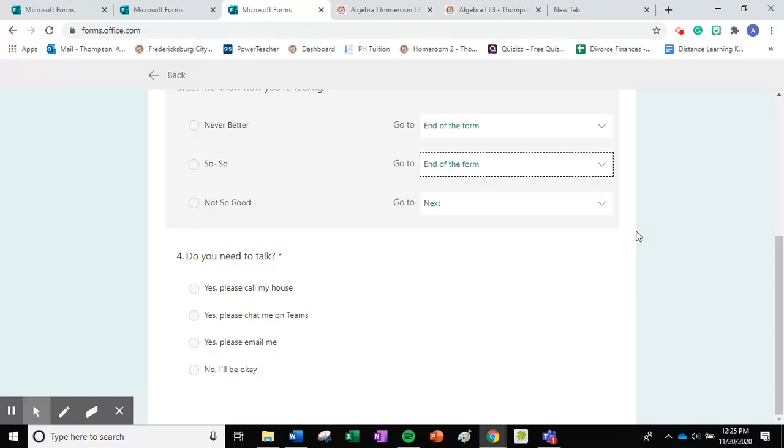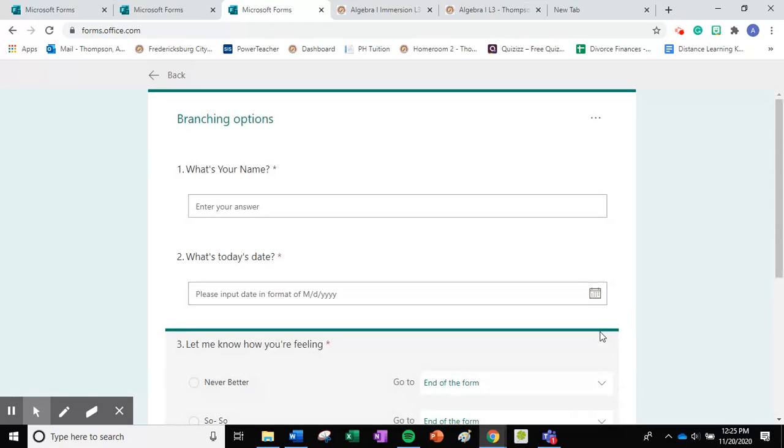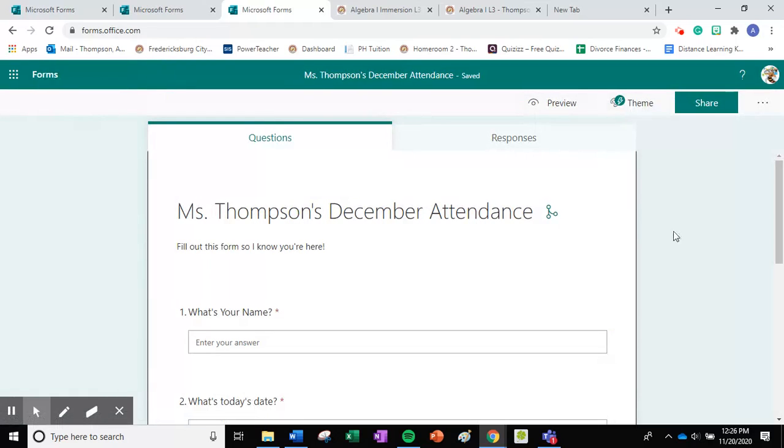So there's some privacy there, which is nice, but you can also follow up to this somewhat innocent yet also loaded question. Again, these are just the things that I put on my forms. You certainly don't have to do any of them, but if you want to have a little bit more connectivity with your kids, it's just a great way to do a little check-in without having to sit there and call everybody and leave messages and all that.